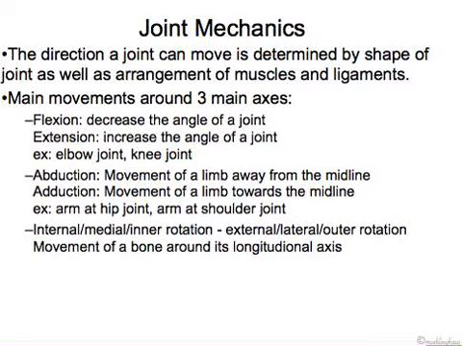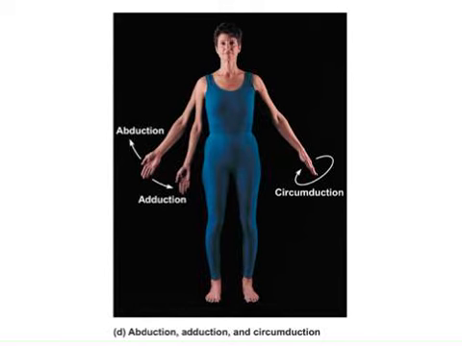Then we got abduction and adduction. Those are weird because we have both the same word except for one letter different. So we got abduction, and that describes moving a limb away from the midline. And then we got adduction, that means moving the limb back to the midline. So let's look at these. Abduction moves it away, adduction moves it back towards.